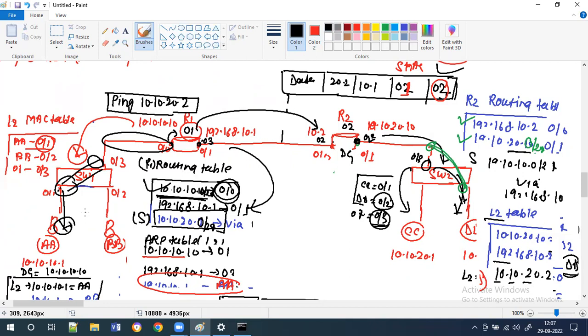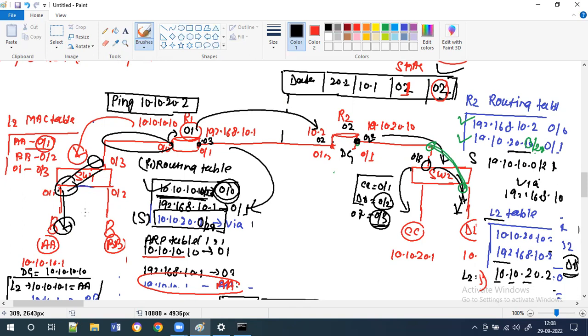Then it will open the layer 3 header. In the layer 3 header, it will see the source IP and destination IP. Destination IP is what? 10.1. I am also 10.1. That means it's destined to me. Again, it will open the data. In the data, we have done the ping. Ping means type 8 code 0.